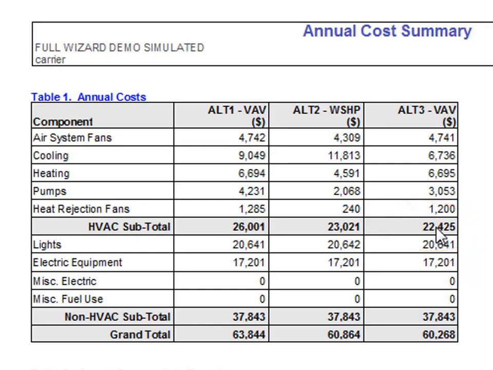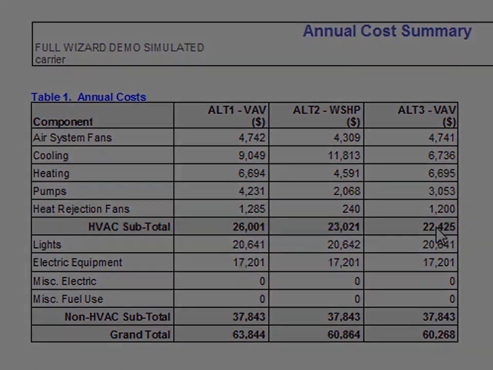Since the full wizard project configuration is now implanted in the HAP program, you can choose to modify the data within HAP and rerun results if you wish, or you may want to make the changes by running a standalone wizard. We will cover standalone wizard operation in a separate training session.